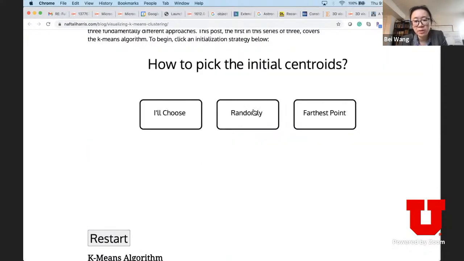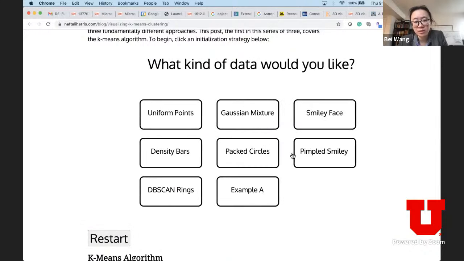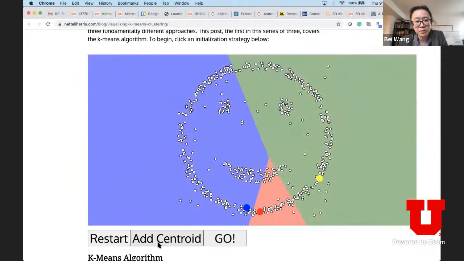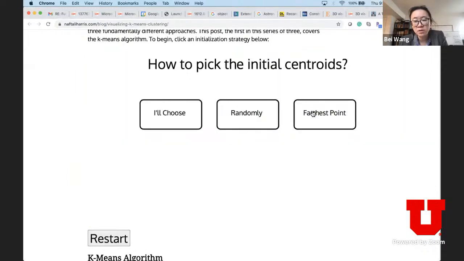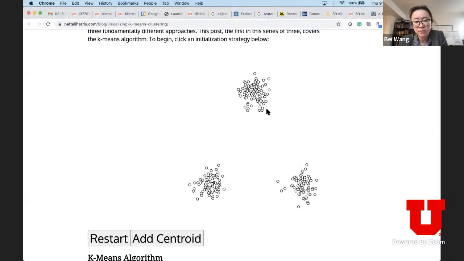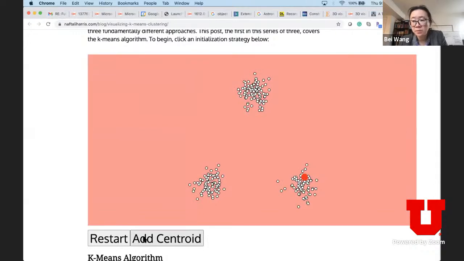Then there's also what's called the random choice, which is the one we just did, where I just choose random points. But then there's also the farthest point method, which is basically this idea. If you choose one point, the next point you choose as an initial centroid has to be the one furthest away from the current one. Then you find the third one that is furthest away from both.